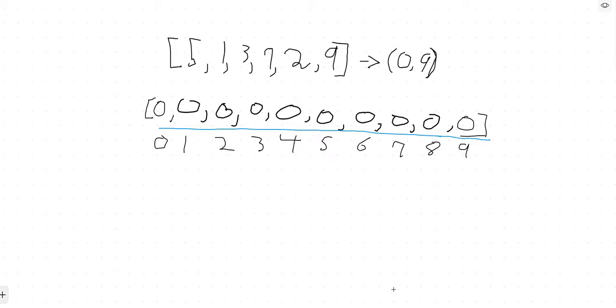Today I'm going to try to explain counting sort intuitively. Many of us get confused about how counting sort works because the steps are kind of like, do this and that, and we know it's going to end up sorting the array, but we don't understand why it works. 1 plus 1 is very easy to understand that it equals 2, but a squared plus b squared equals c squared, we know that if you try it on any right triangle, it will work. But why? Why does it work?